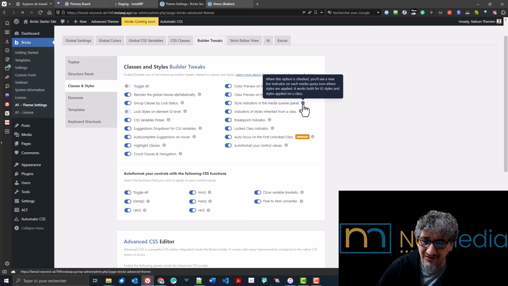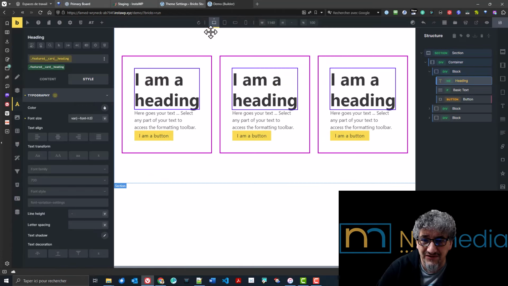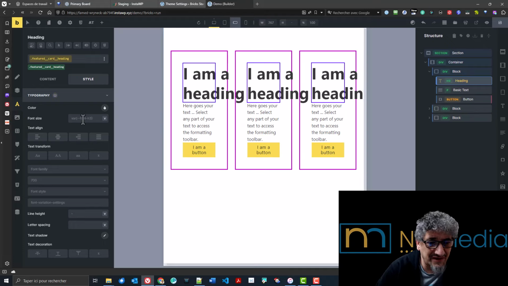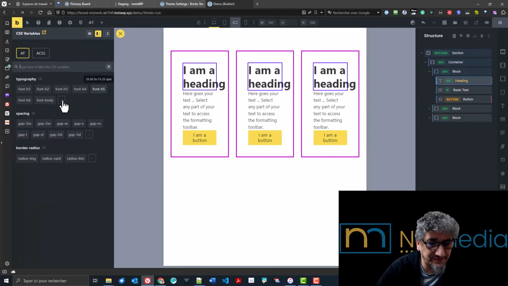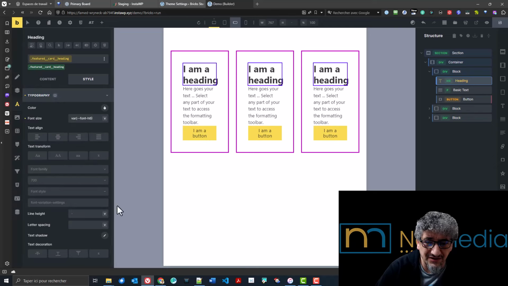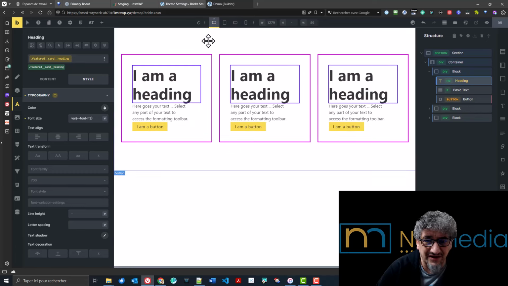Let's say, for example, that I want to have that a lot smaller on mobile devices. Let's see if I change it like that. Now I should have an indicator that I have something set on that specific size as well. So I have font H3 here and H6 there. It doesn't show it to me. It's supposed to. Let's see.